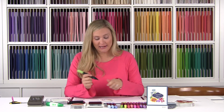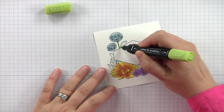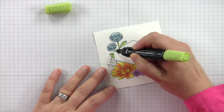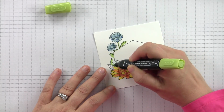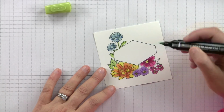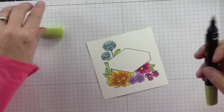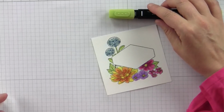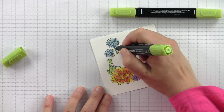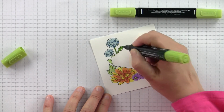Okay, so here's light Granny Apple Green. I started here, and I just went down my stem and colored my leaves. This is just kind of a one-time coloring. Just real simple, just color everything quite quickly. I'm not really doing anything spectacular here, just giving it a light color. And I'm going to go back to my dark Granny Apple Green and add a little bit more depth. So here I'm going to come up to my petal and just add some color up in here.